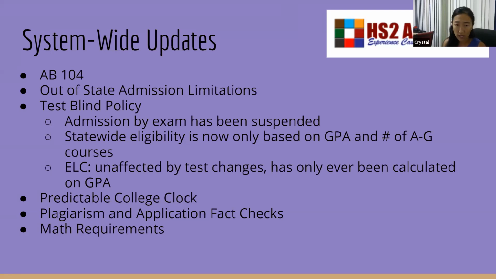So before this law even came out, the UCs had already said that pass-fail grades were admissible to satisfy A through G requirements. So that means that nothing really changed for them. Whether they have put pass-fail or if they've kept a B, a C, something that is still considered a passing grade, that's all going to be considered into the A through G eligibility, making sure that those students can still attend a UC. The big difference is if you got a C and you didn't change it to pass fail, that C is going to be part of your overall GPA calculation.